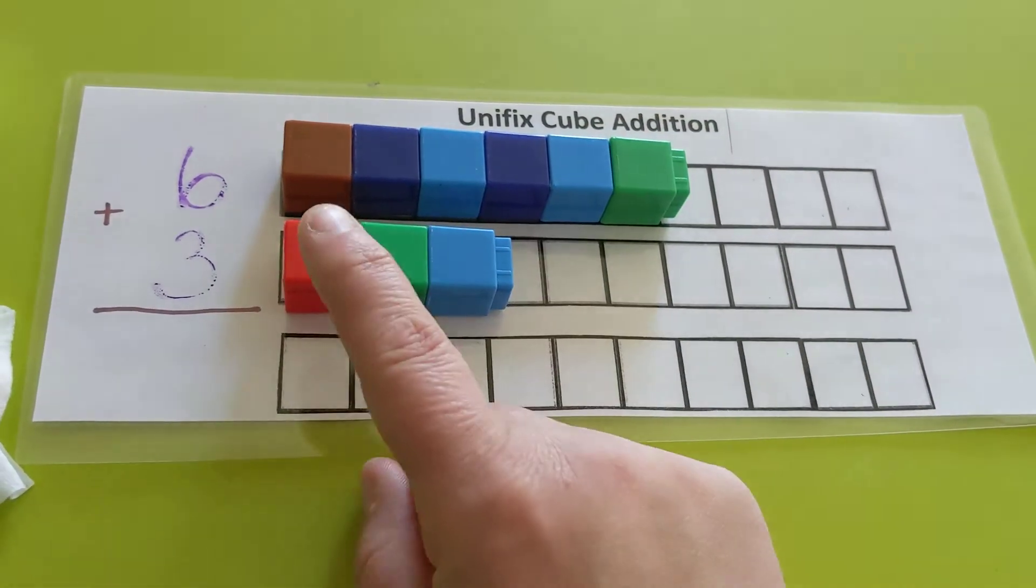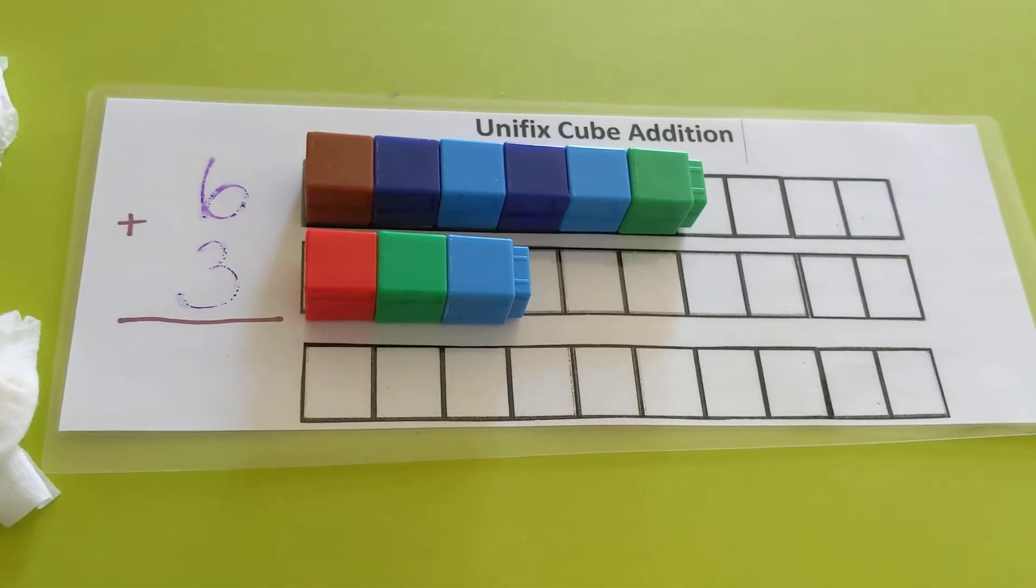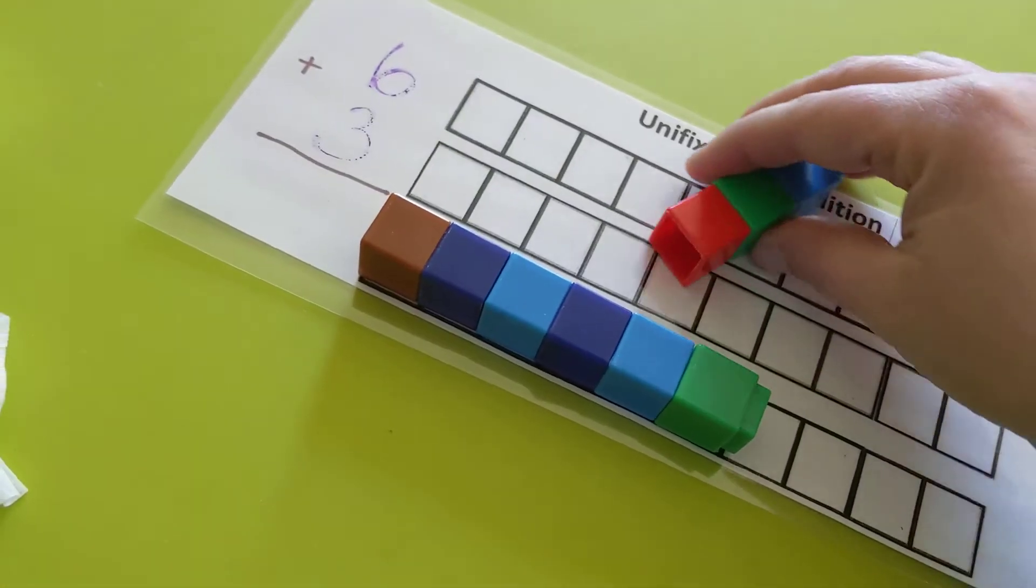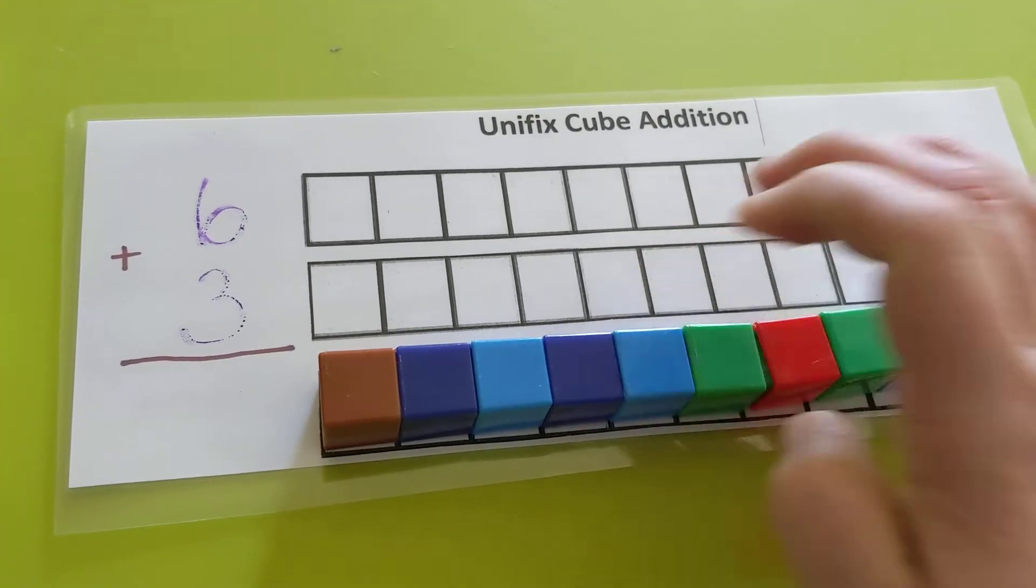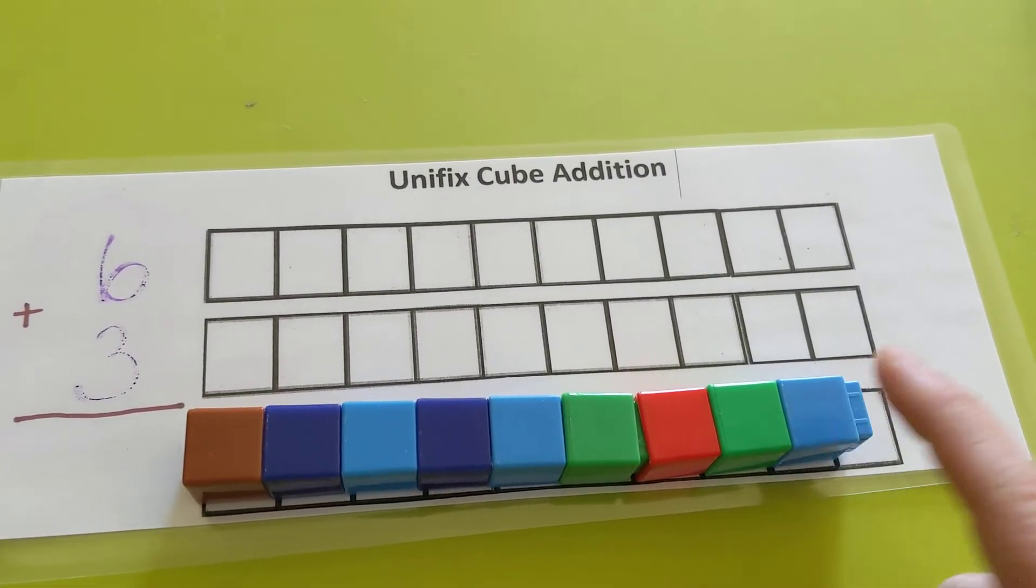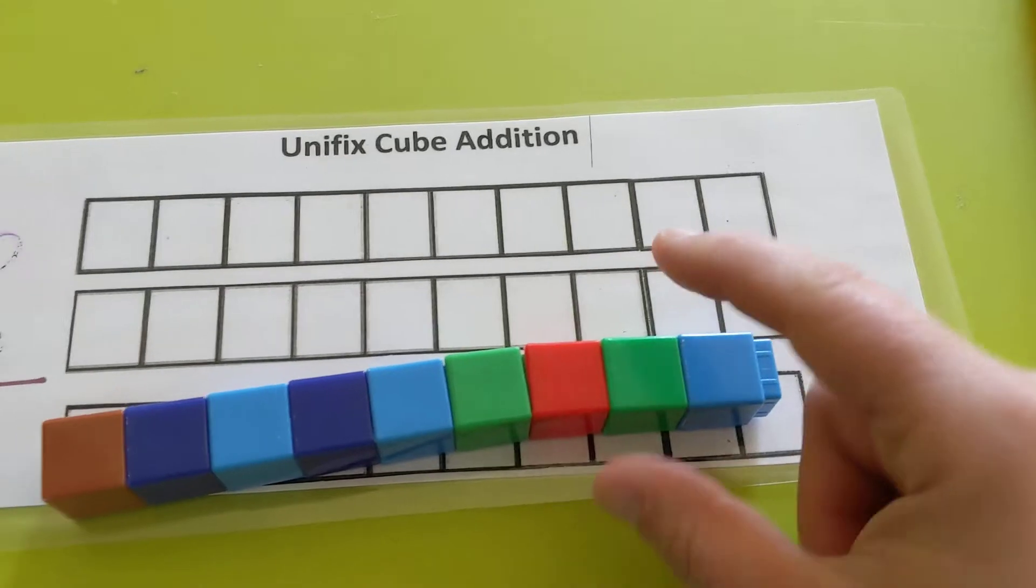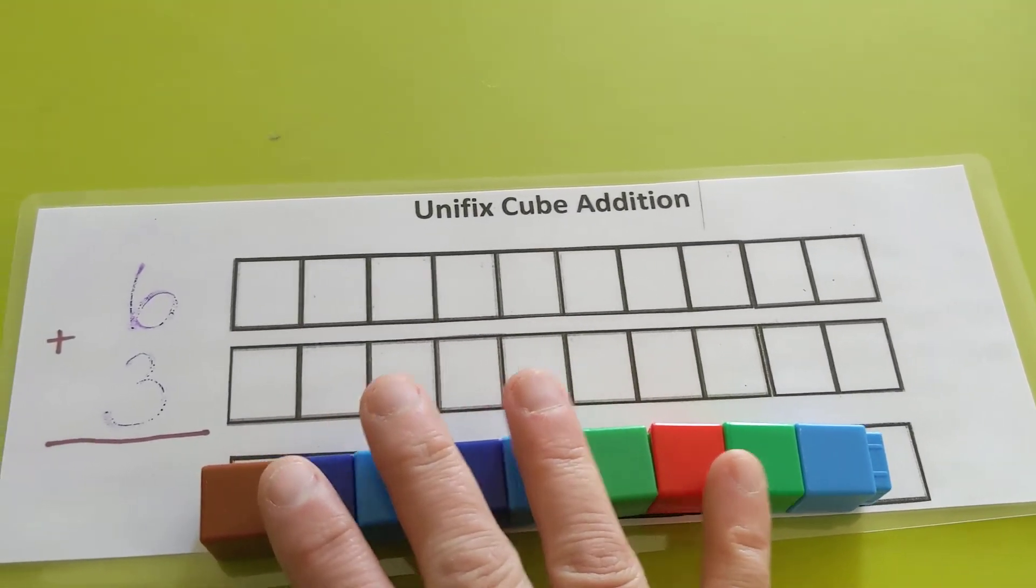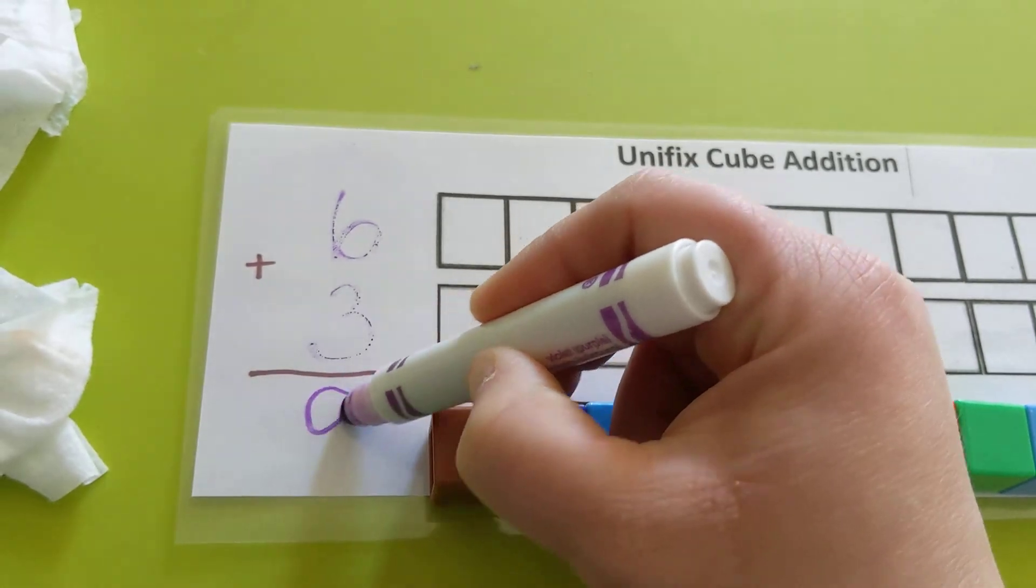And 1, 2, 3. That says 3. And when we put them together, let's see what we get. 6 plus 3. Okay, here we go. 1, 2, 3, 4, 5, 6, 7, 8, 9. 9 all together. So when we put them together, when we add them together, we get 9. You can see there's 1 space over here. It's kind of hard to see with this ink, but there's 1 space left over that would have been 10. But we've got 9. So 6 plus 3 equals 9. And we write our answer down here.